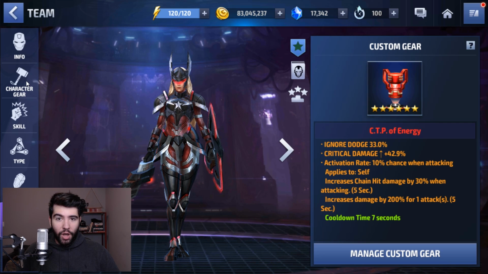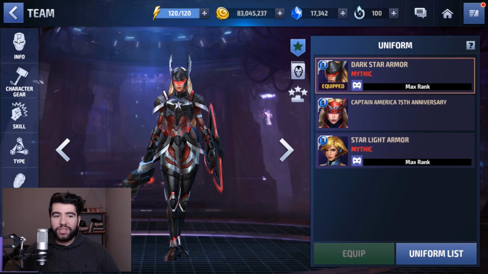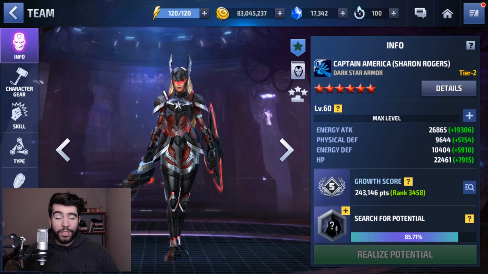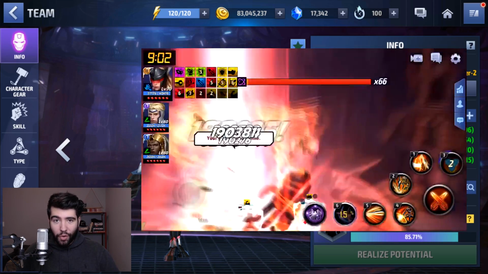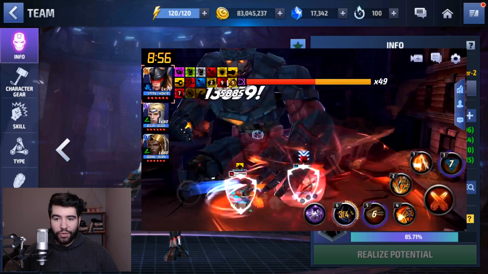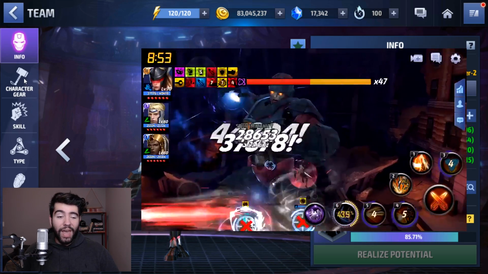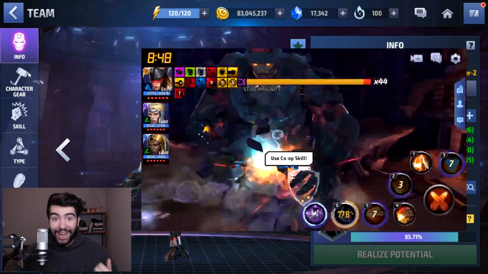Her tier 3 skill has over 100 hits, so I imagine the chain hit damage, especially if you have 30%, stacking with the 10% that she has on her uniform, 40%, is enough to really bump up that damage even more. But for Abdular's video, holy crap, he melts like 10 bars or 12 bars with her tier 3 skill using a CTP of Destruction. And I've seen even crazier showings in GBR live.